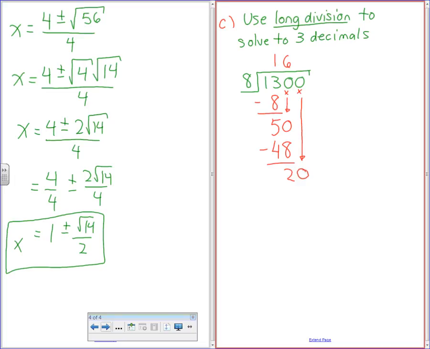How many times does 8 go into 20? Twice. So I'm going to do 162. So that's going to be 16. Now, please be brave if you don't know where these numbers are coming from. What happened there, I just said 8 times 2 is 16. Okay, so 20 minus 16 should be 4.